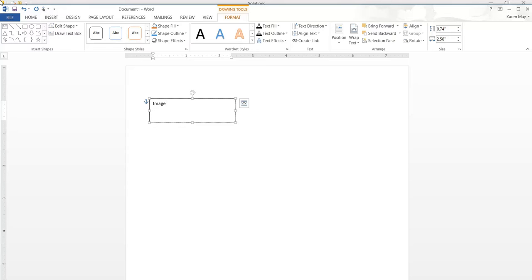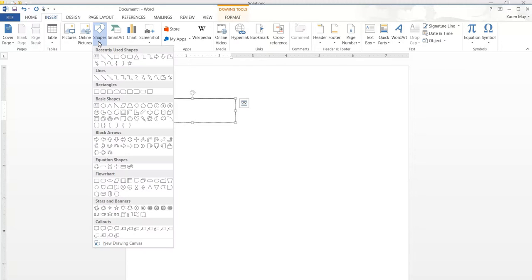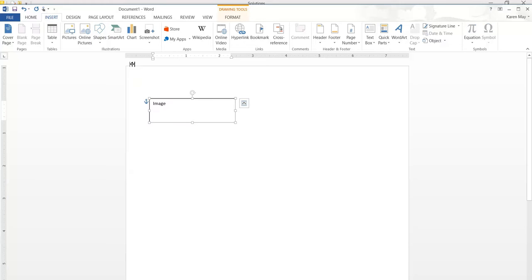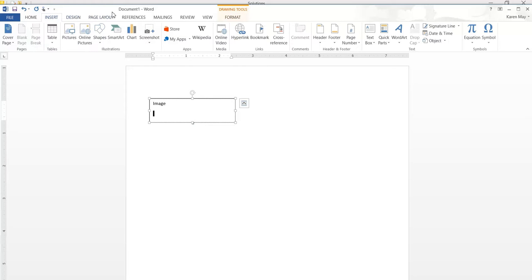And I'm also going to insert a shape that is a star because this is going to be... let me try that again. I clicked too quick.